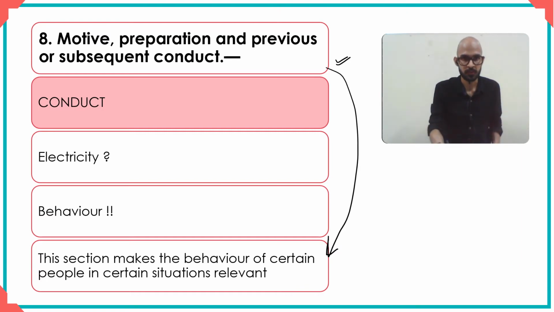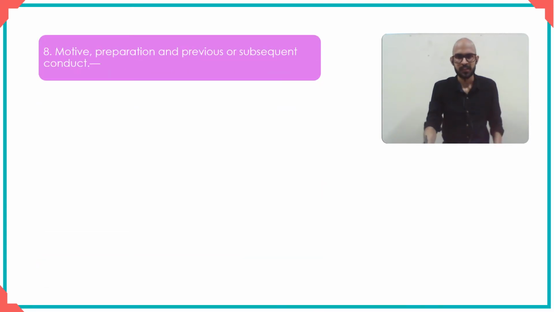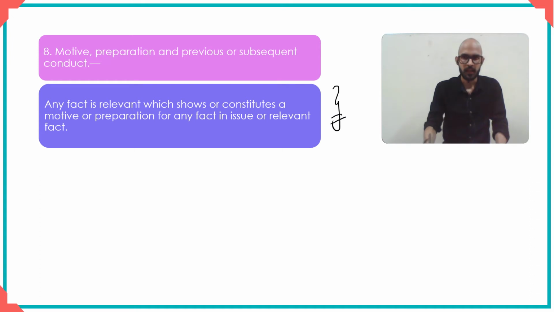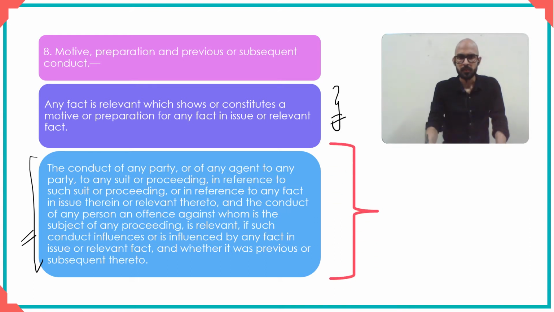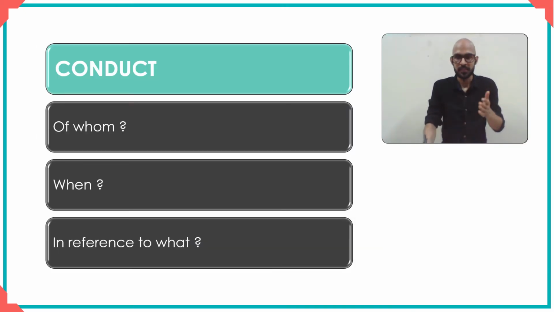Let's go ahead and take a closer look. Well, as we look at Section 8, we've already seen this part here. And now I want to draw your attention towards the second part that deals with conduct. So take a moment, pause the video now. It's important for you to pause the video. Try to read this and make some sense of it. As you can see, this is a little long, and therefore I want you to spend some time trying to comprehend it and trying to understand why this is so long. As I always say, the length indicates that there is some meaning, because no provision is needlessly lengthy, right? So if you condense it, if you shorten it, you are basically leaving out some meaning. So that's something we don't want to do. Pause the video and read this for a moment. So let's see whether you've been able to gather some meaning from what you just read.